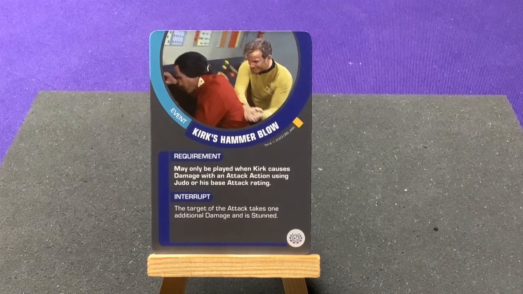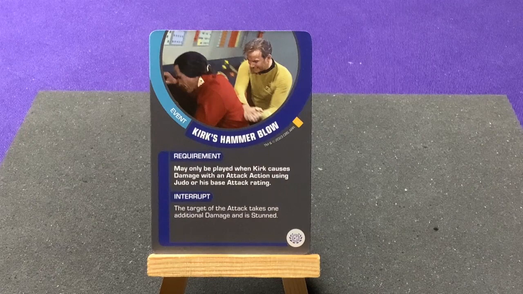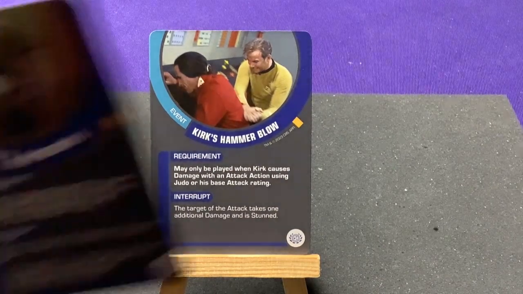Kirk's Hammer Blow. Melee: played when Kirk causes damage with an attack action using Judo or his base attack. Target of the attack takes 1 additional damage and is stunned.